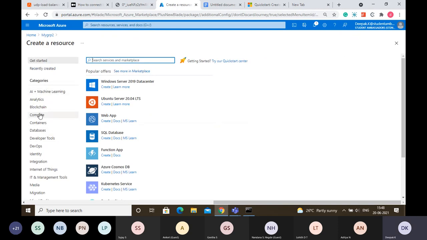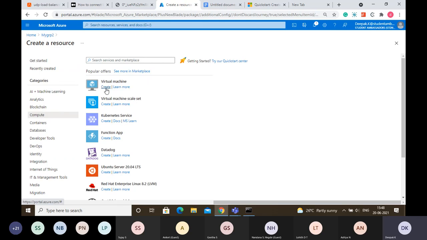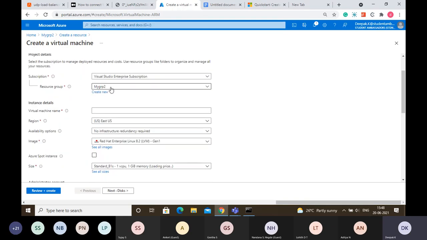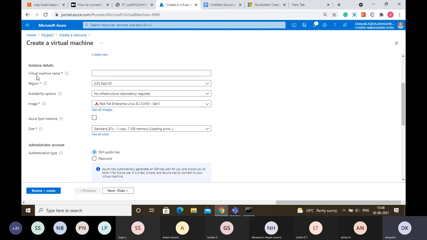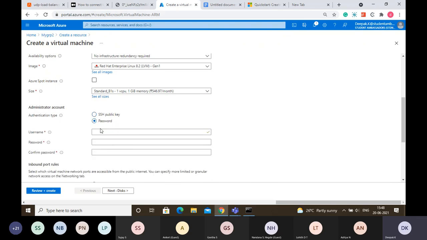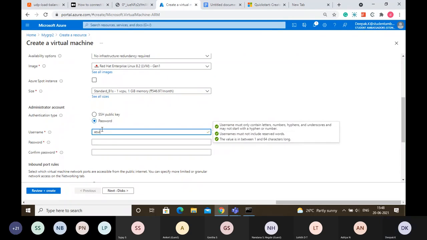So we will go for compute. We will choose the virtual machine. And here we have my group 2 as a resource group. We have the virtual machine name as Azure OS 2. And the east availability zone is the same, we don't want to change it. Image by default we are taking Red Hat generation 1, and size, yes, this one we will choose like yesterday. We are creating one more website, same as the previous website we created yesterday. For SSH we probably want a password, I will keep the same thing, name Azure OS 2.